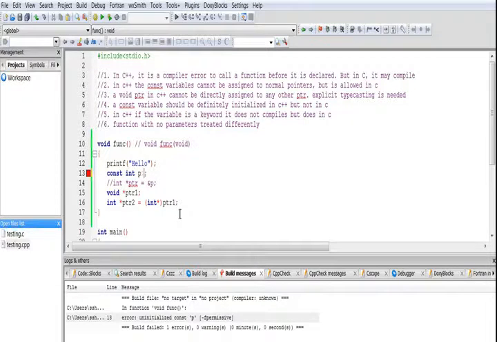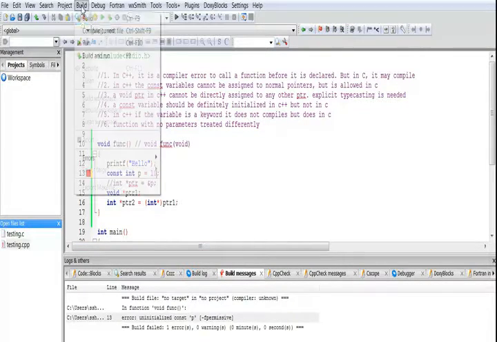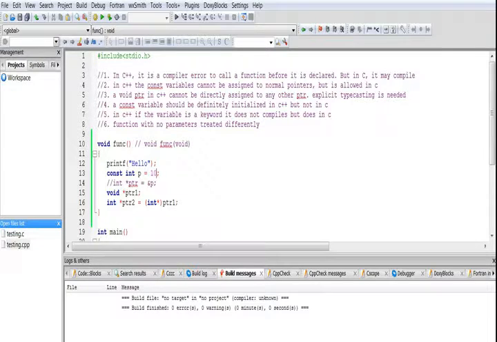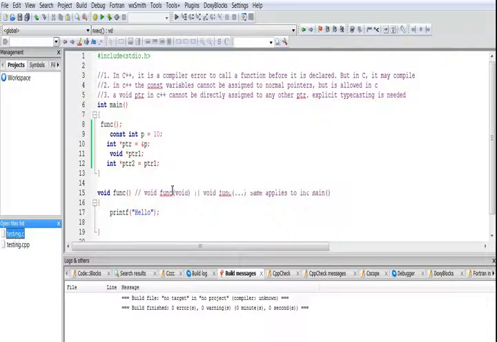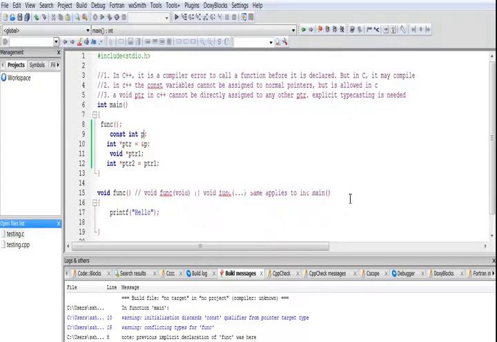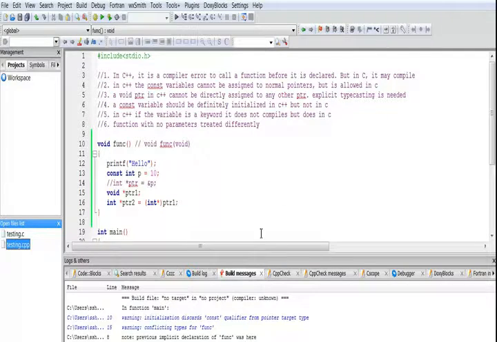So here we definitely need to put a value to a const int variable. Let's go to the C code and try the same. I'm just removing 10 and trying to build this. It throws no error. So this is allowed in C, but it's not allowed in C++.